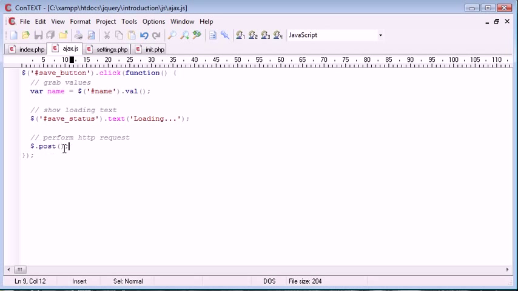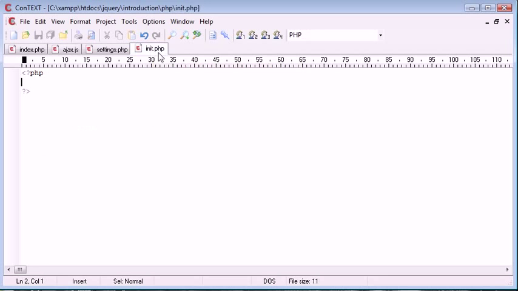Okay, so before we do anything else and before we start to send this data into our settings.php file, let's go ahead and set up init.php, which stands for initialization or initiation. And the first thing we want to do is start a session. This is so we can make use of sessions. Like I said previously, you may already have some kind of system to do this. Well, this may be implemented already. My session name is going to be user ID, and this is going to be equal to 1. Now this would vary depending on which user is logged in.